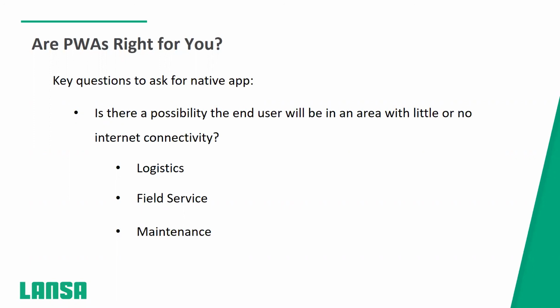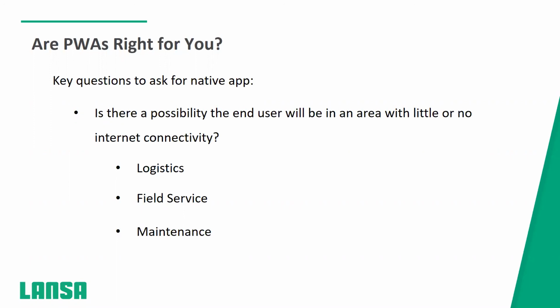If you think of field service, you're sending somebody out to the field, they need to perform some sort of action. They can download and get all the information they need ahead of time. They can go out to the field. If there's no internet connectivity, no big deal. They can still fill out their forms. They can still fill out their work orders. And then when they get back into an area with connectivity, they simply upload it.